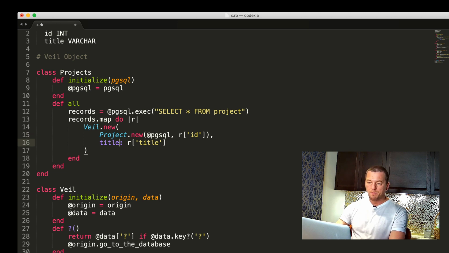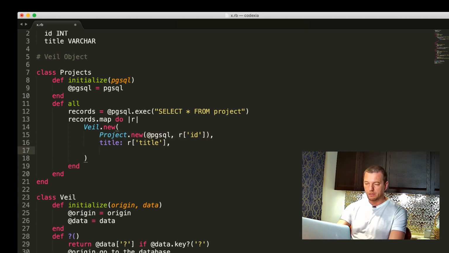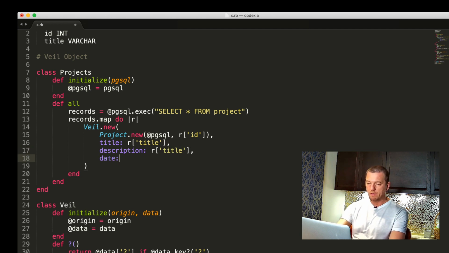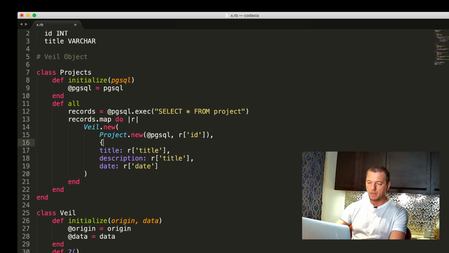So I provide this veil object. I provide the original object, and then I provide a collection. In Ruby, you can do it like this, like whatever we want, all the possible stuff. Technically, it's just a hash map like this, but Ruby makes it easier to write.